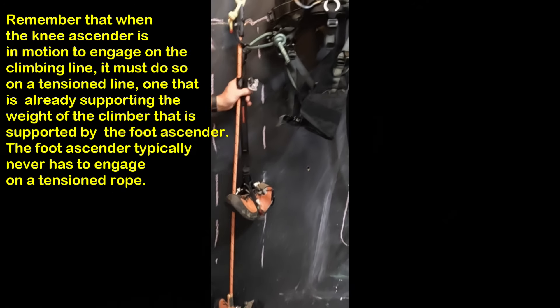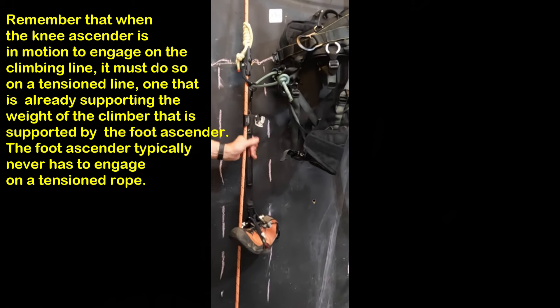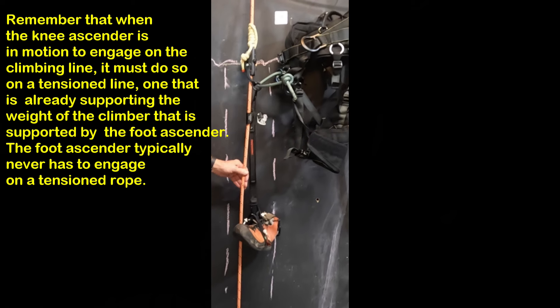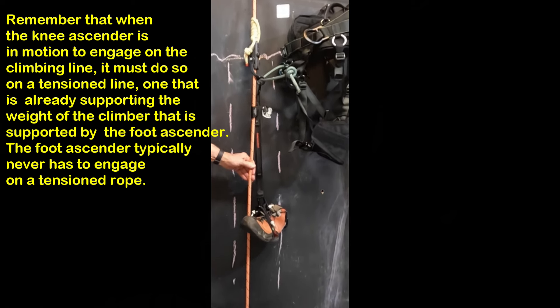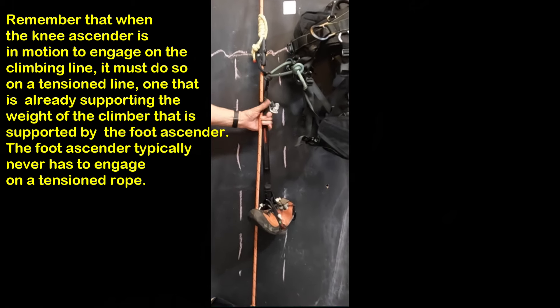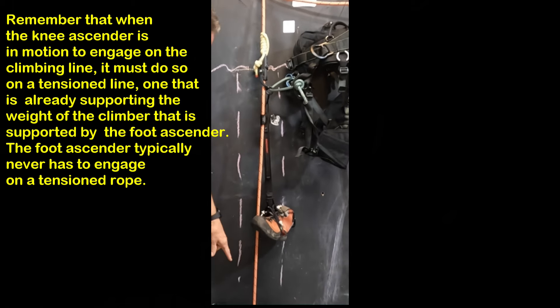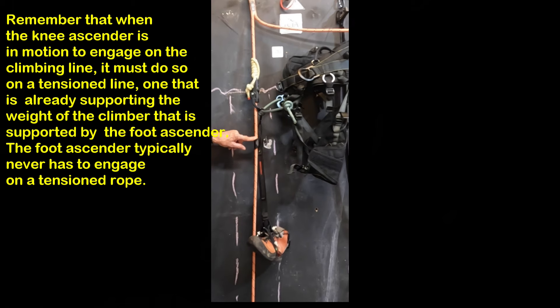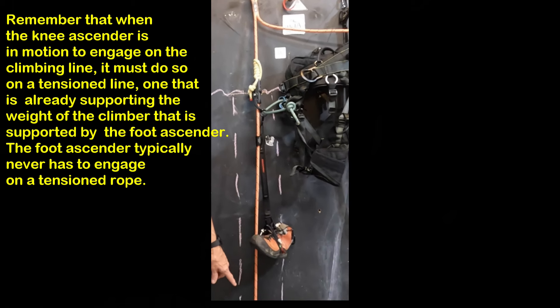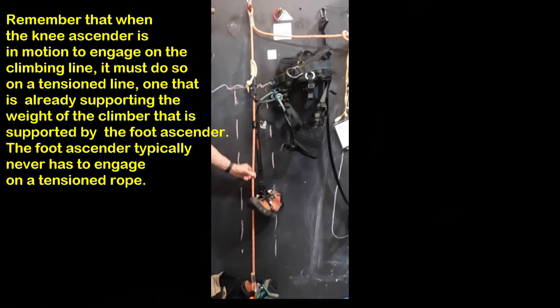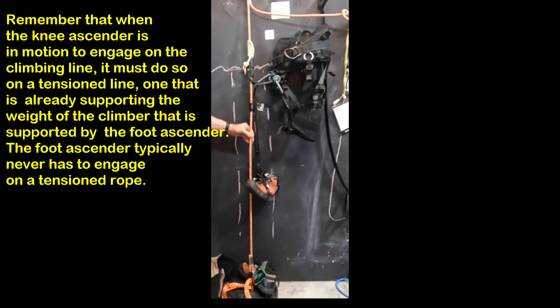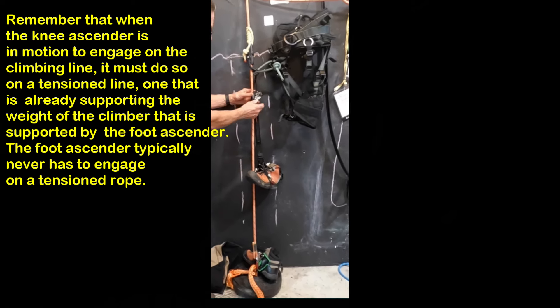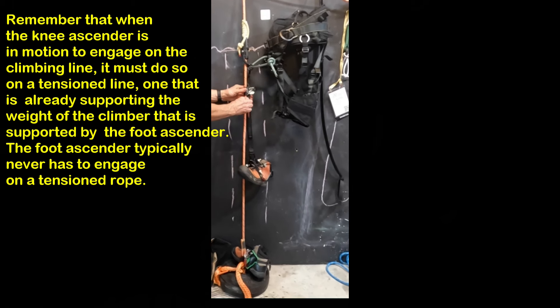Another reason for having aggressive teeth on the knee ascender. When the foot ascender steps down onto the rope, it's doing so when there's no tension on that rope. In other words, your multi ascender or your knee ascender will be holding your weight. And so the foot ascender can engage the rope when there's no tension on it. When the knee ascender engages the rope, that's not true because a climber will be standing with his foot ascender. So now this is very tight. And with all my weight on here, you can feel the cover gets pulled tight. And so it makes it more important to have those teeth where they're not dull and they will properly engage on a tension rope.